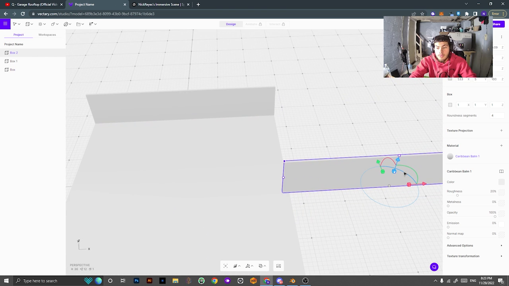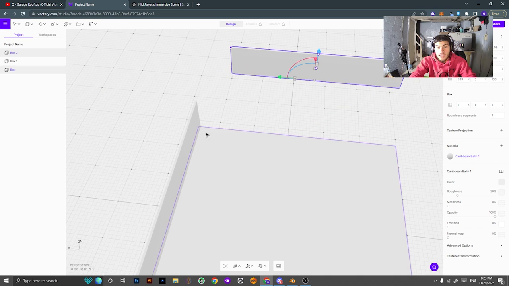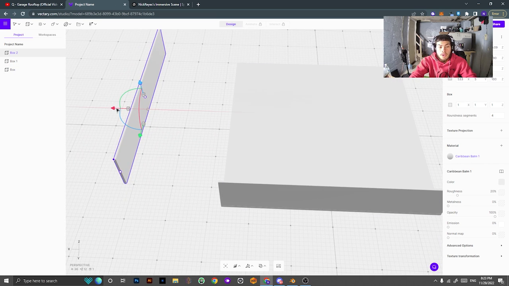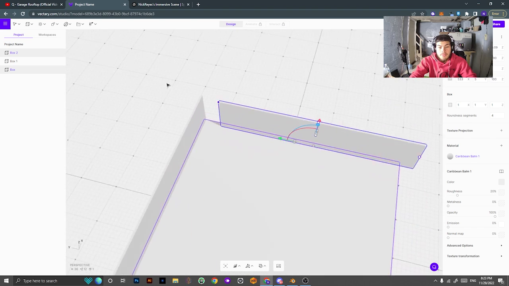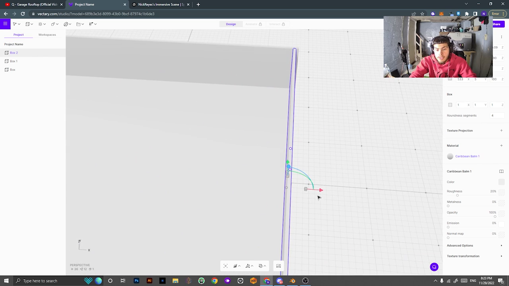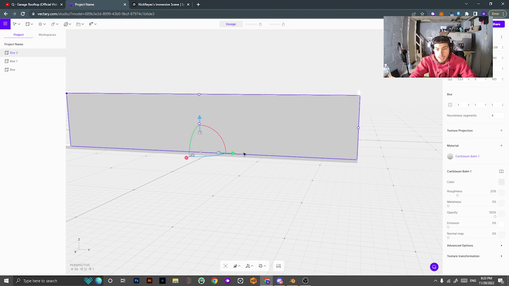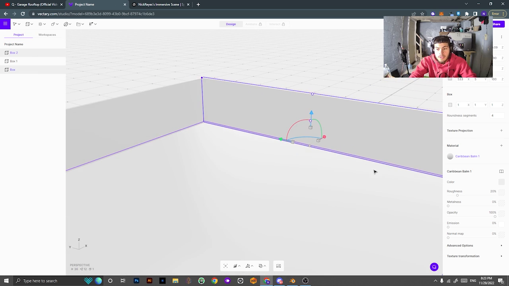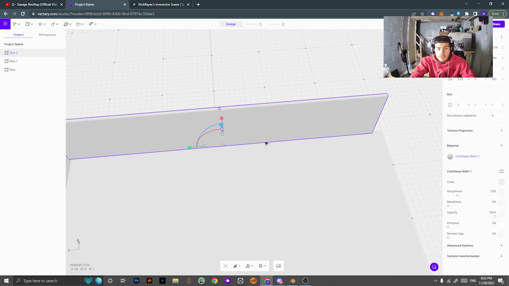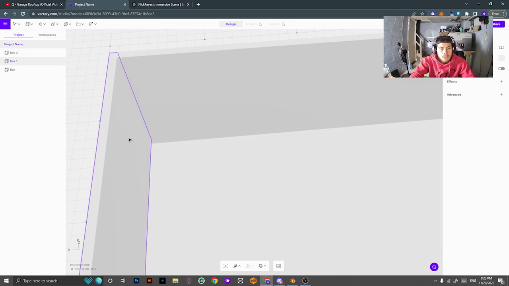What we can do now is click on the blue circle, hold shift, and use the mouse to rotate it, and it'll snap to different degrees. We wanted this at 90 degrees, and now we can move it to the spot that we want for this wall. So we can put it right there, snap it in place, and this wall is a bit bigger now that I think about it. So let me extend that out a bit more. Alright, this should be good.